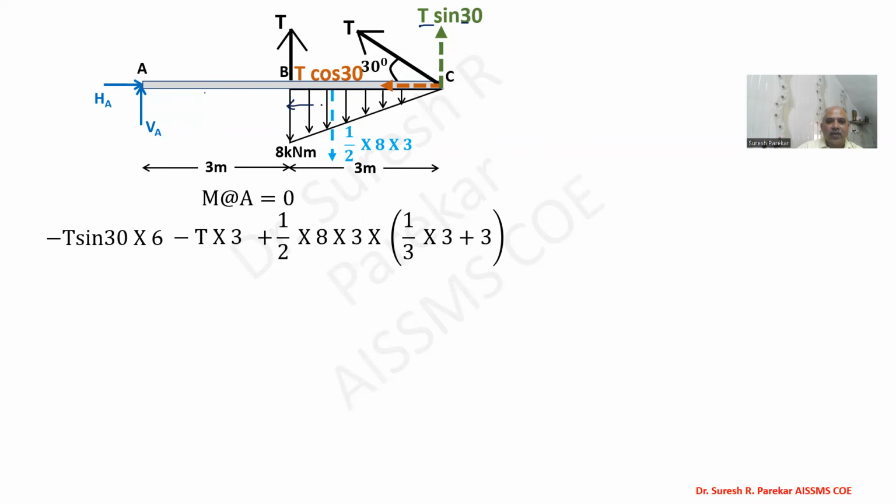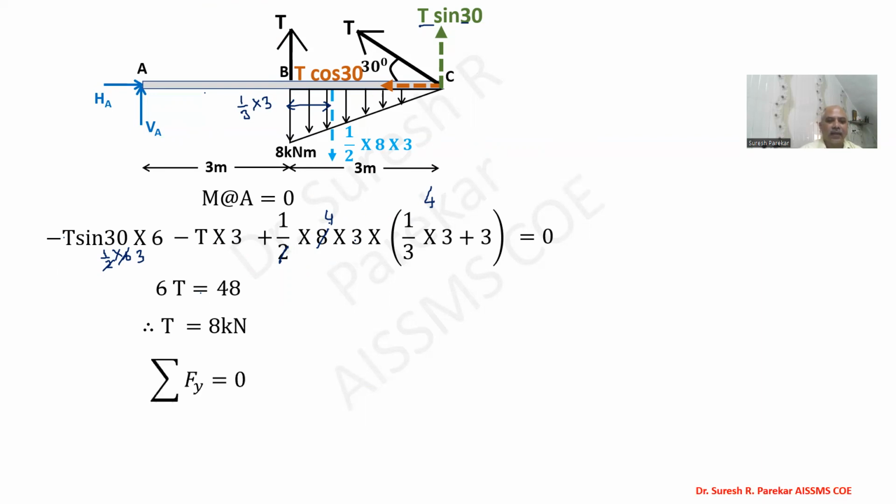So already I mentioned, we have this distance, that is 1/3 of 3. So now we have, this will be values, then equal to 0. Then we have 60, because we have sin 30 by 2. So 1 by 2 into 6, this becomes 3t, and this 3t is 60, and this we will get 2 4s are 8, and in total we will get 4. So 4 4s are 16 into 3, 48, and from this we will get T equal to 8 kilonewtons.